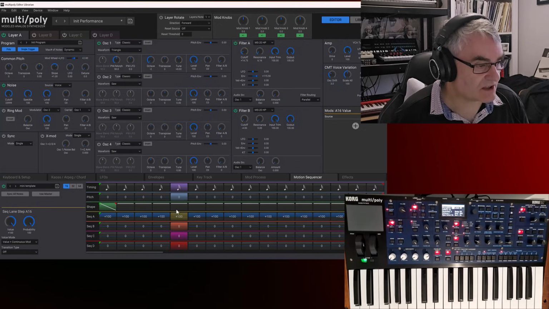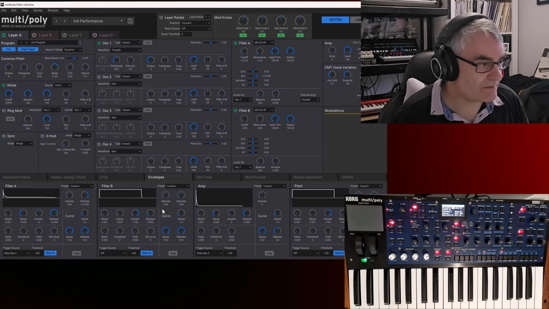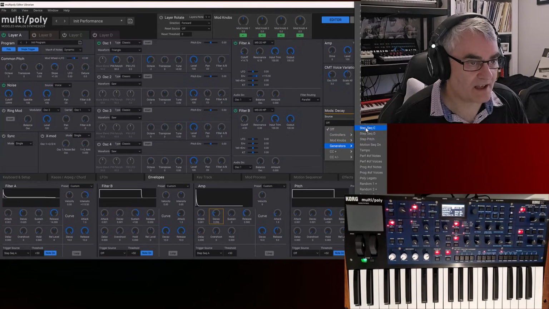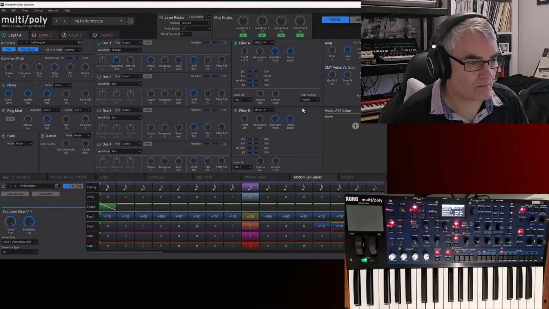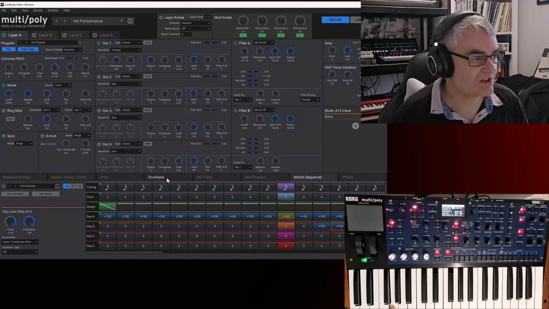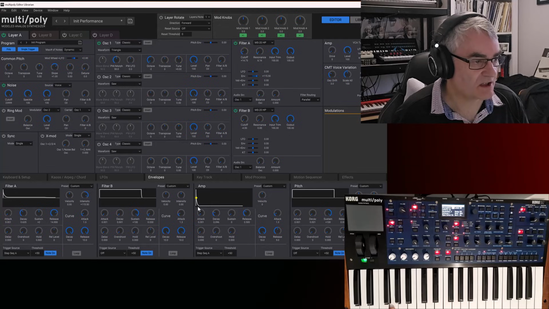And then the little trick that you can do is on the envelope, so that amp envelope, I'm just going to do a decay to be controlled by sequence B just a little bit. And let's try opening that up, see what happens. There we go, so it just adds a bit of movement to it. You can try exaggerating that, see what it does.